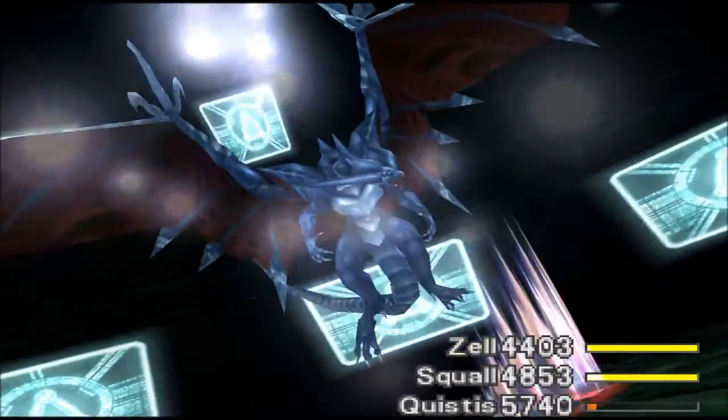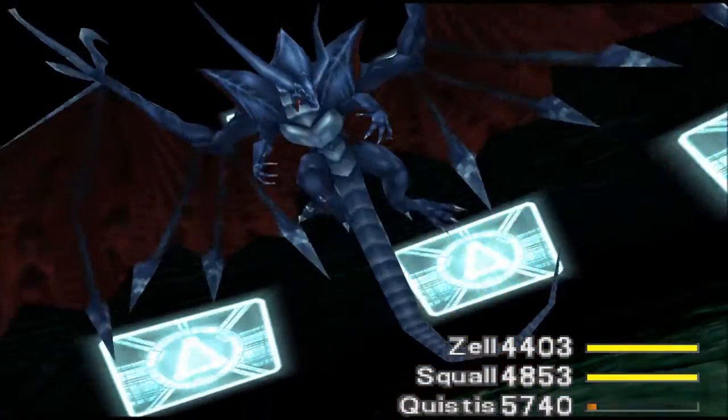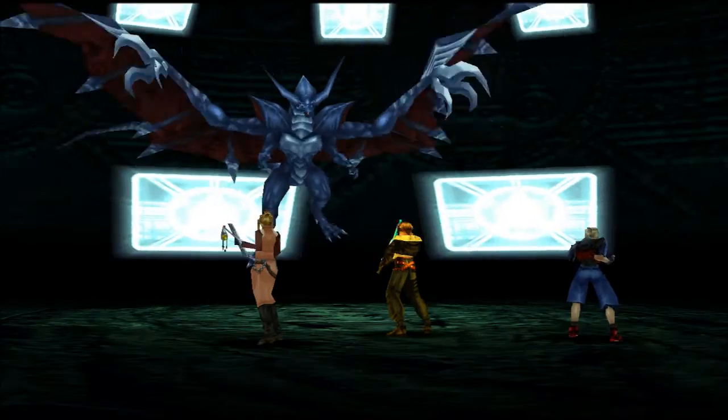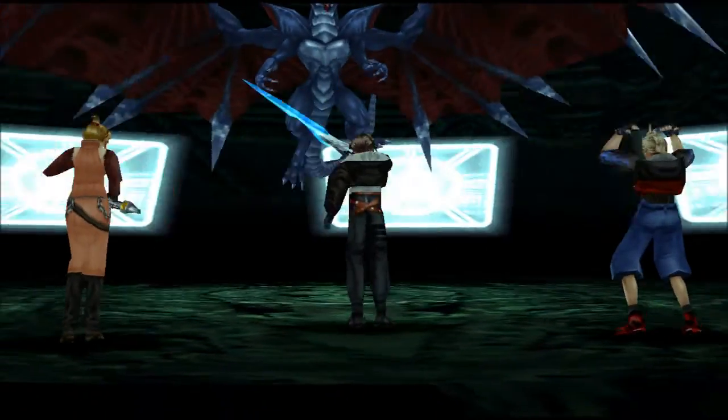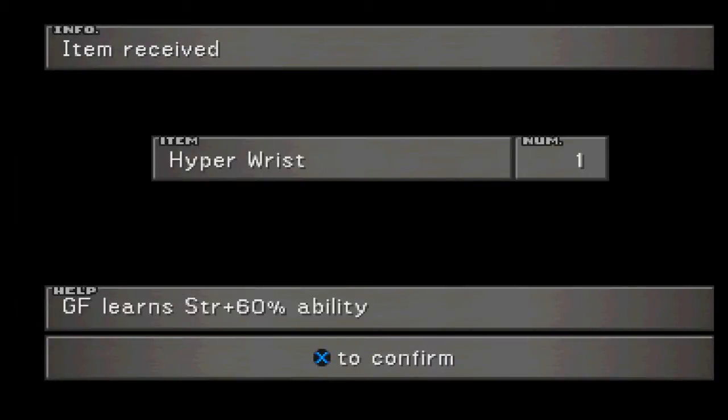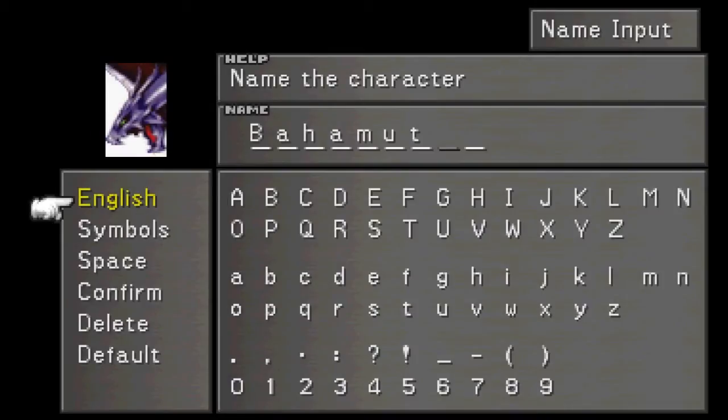Like I say, I could have spent a bit more time getting more magic and stuff like that, but I spent a few hours doing it, so I thought, this'll do for now. And we have defeated him. Ah, that's a very good item. A Hyper Wrist, strength plus 60% ability. And we get his card as well. Awfully nice of him. And yes, we'll keep that name. Confirm. So, there's only two more GFs in the entire game for us to get now.